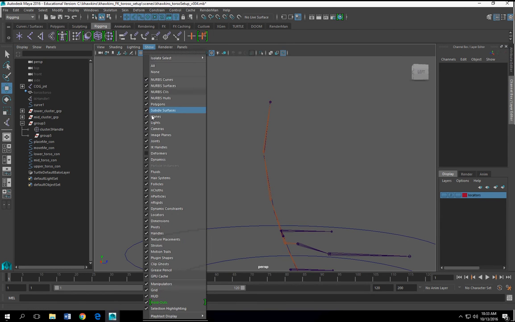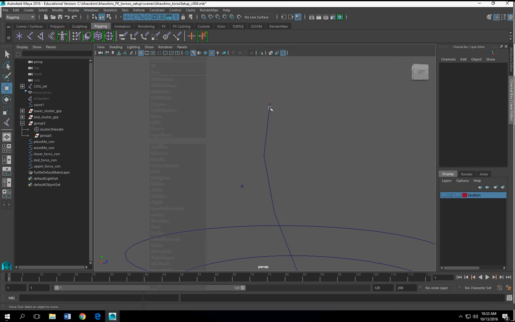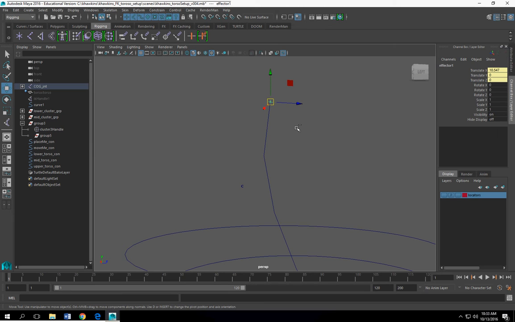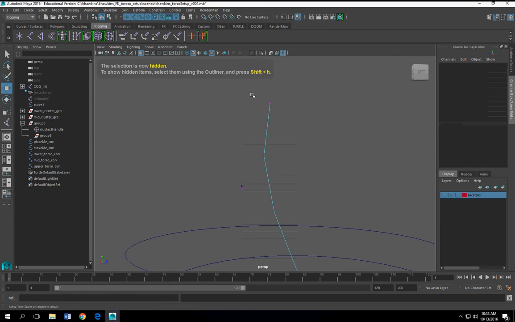Oops. Joints. And that's an effector. That needs to be hidden.